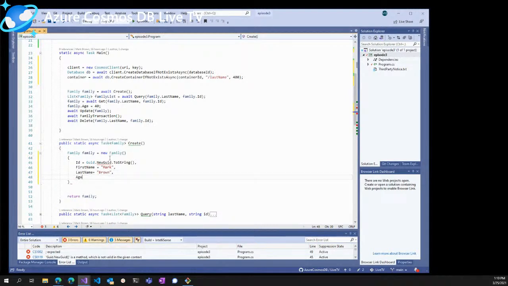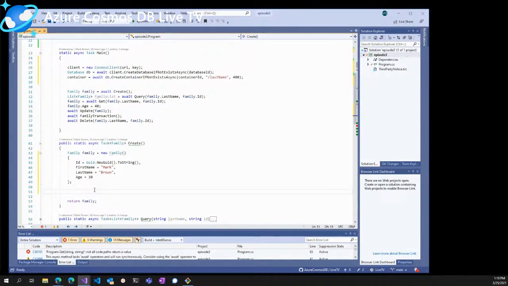And age, I may vary. Well, we'll just put 30 there. It may or may not be true. And we can always update it later, right? Okay, fix that. And there we go. So we've created our new family object here and populated it with some data.